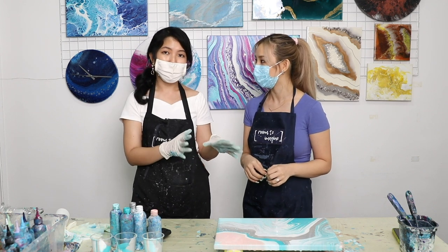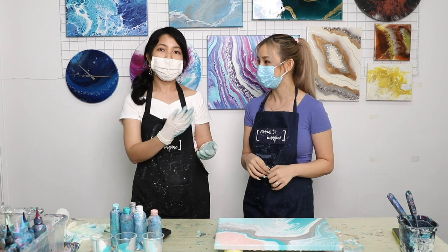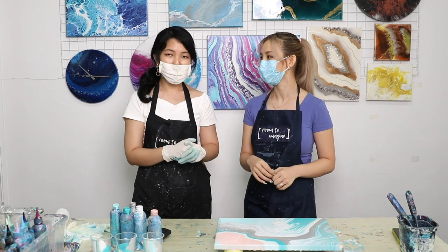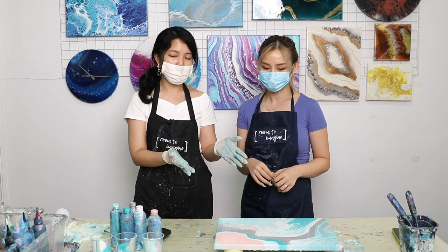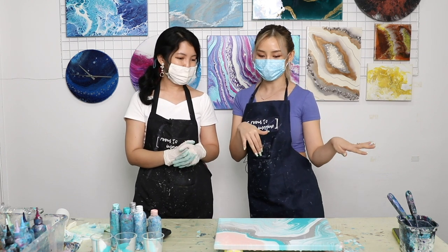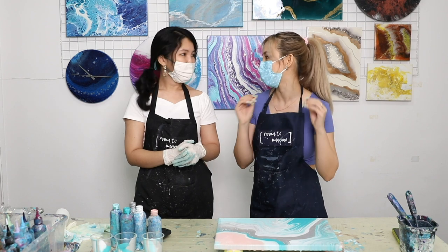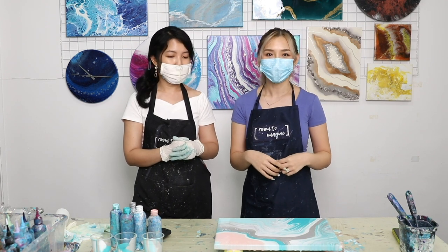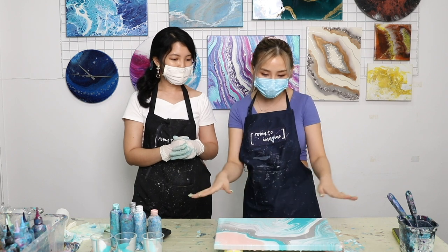If you're doing this at home, just put it somewhere nice and cool — not in the sun or near a fan. Keep it out of reach of children or pets so they don't step into it. After three days it should be perfect. This doesn't need an additional top coat or anything — it's good to go, because acrylic paint is pretty durable. That's very permanent! So I guess I'll see this three days later.